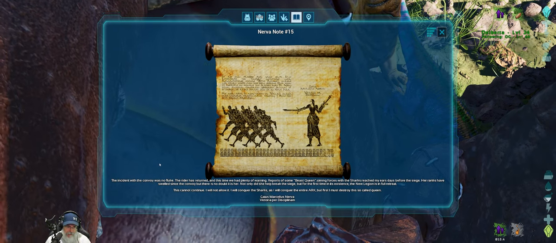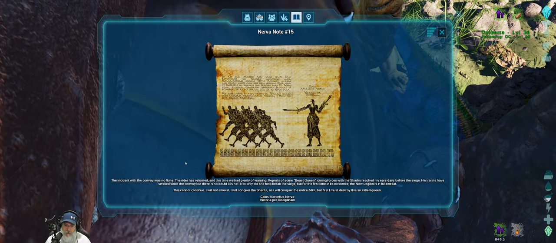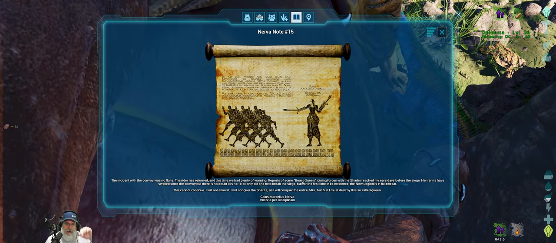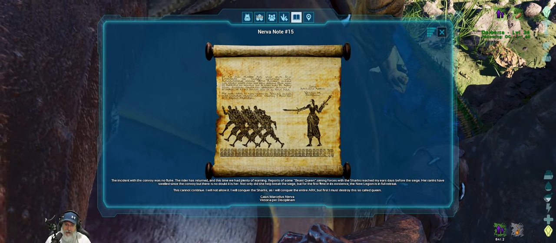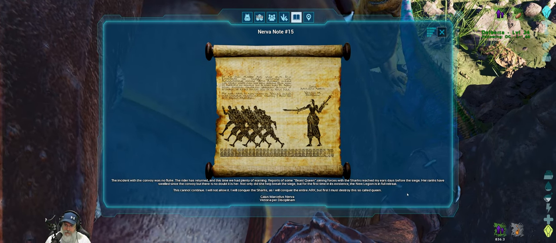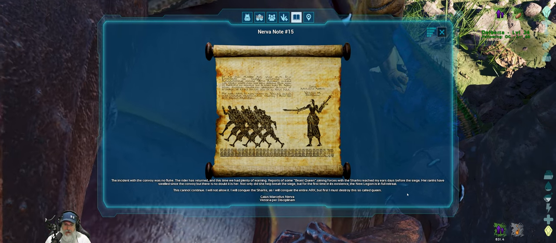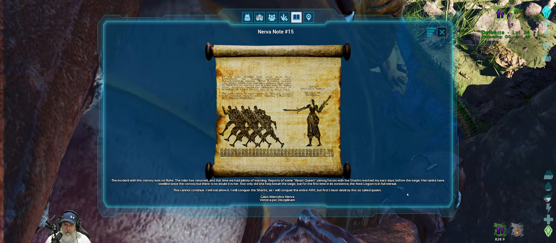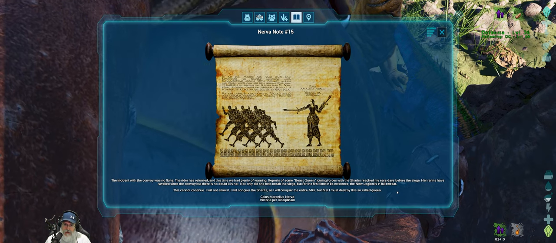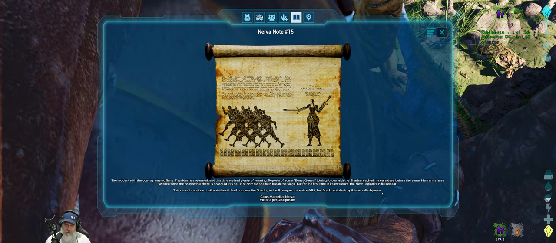Yeah, subtitles. Okay. The incident with the convoy was no fluke. The rider has returned, and this time we had plenty of warning. Reports of some beast queen. Joining forces with the sharks, that was a tribe, reached my ears before the siege. Her ranks have swelled since the convoy, but there is no doubt it is her. Not only did she help break the siege, but for the first time in its existence, the new Legion is in full retreat. This cannot continue. I will not allow it. I will conquer the sharks as I will conquer the entire Ark. But first I must destroy this so-called queen.